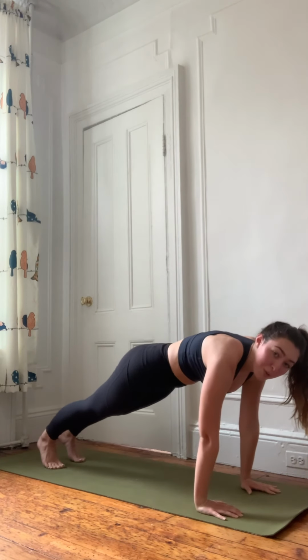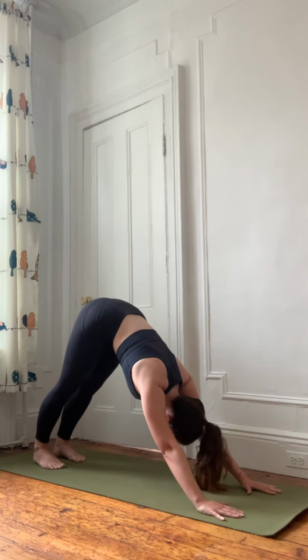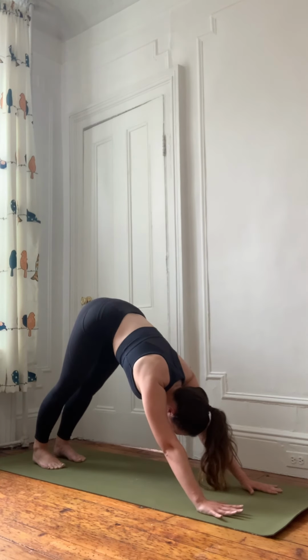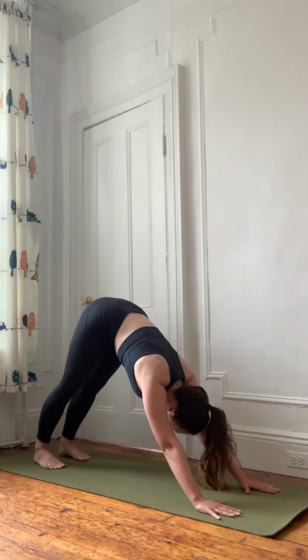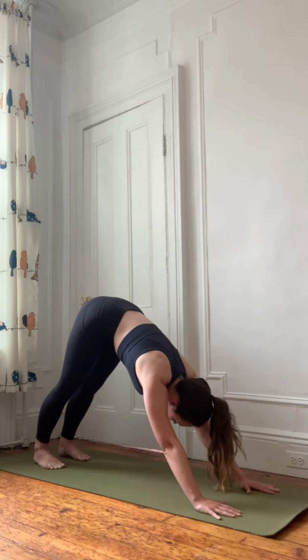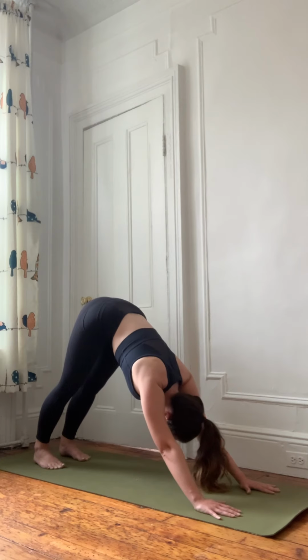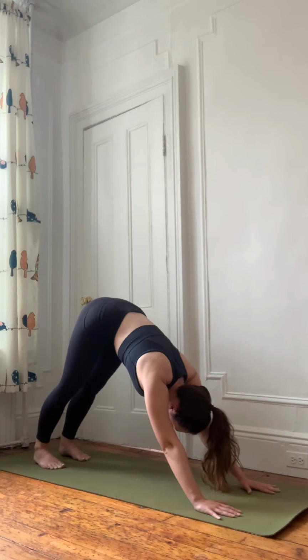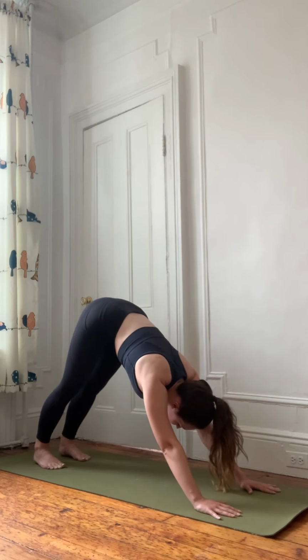We're taking your flow or pressing simply into a downward facing dog here. So in your downward facing dog, take 3 big breaths. You can inhale through the nose and exhale out through the nose. Another one, inhale and exhale out. One more, inhale. And exhale out.